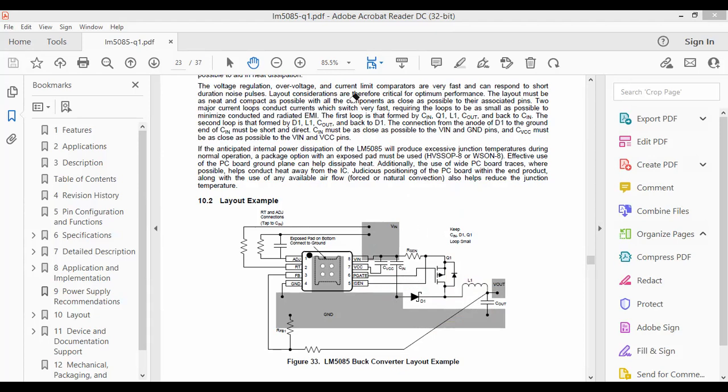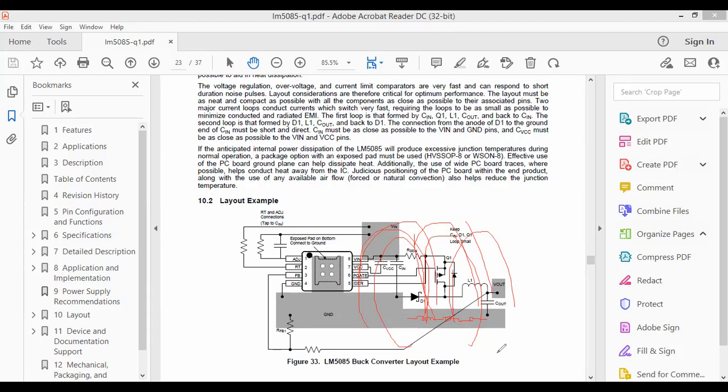Otherwise, when these fast currents are flowing here, due to the inductance of these PCB traces, they will act as antennas and generate EMI, right? So that will increase the EMI of your design.